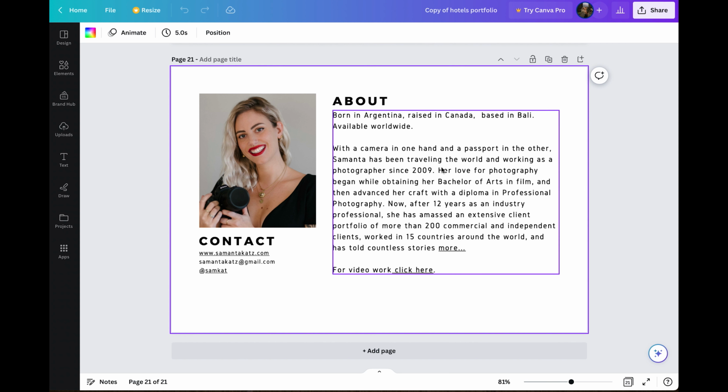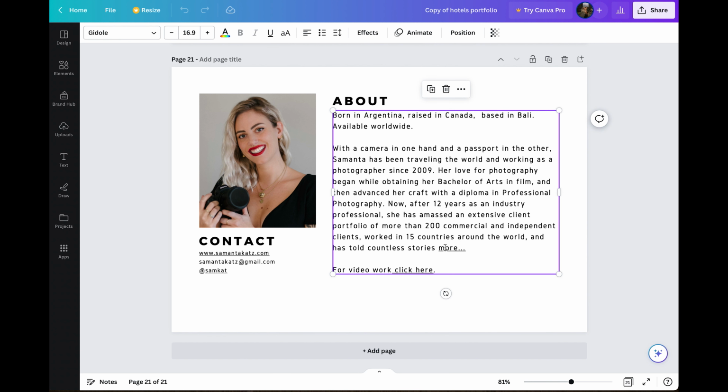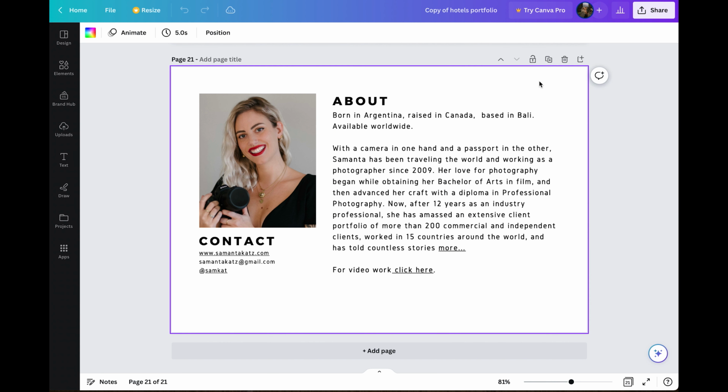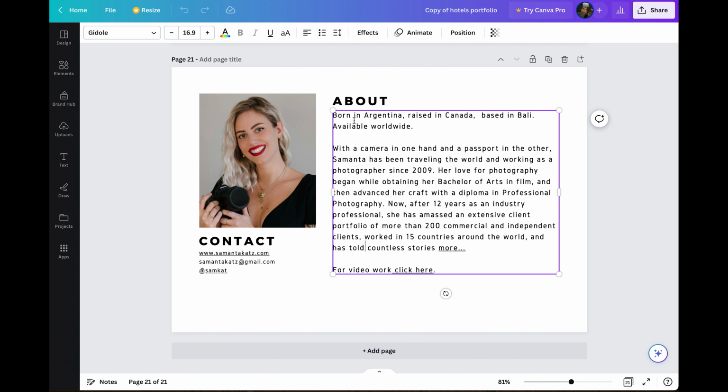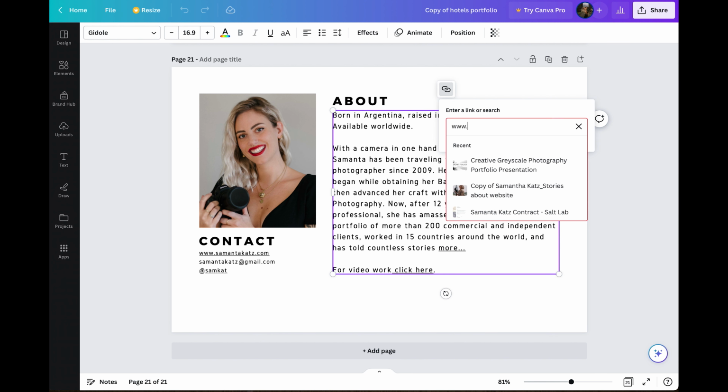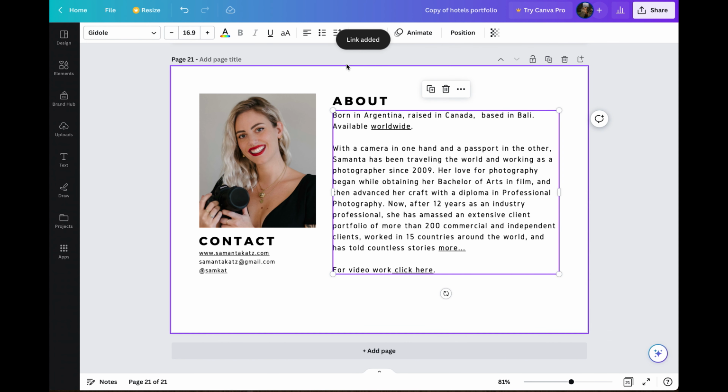I only put a little bit of my bio, and then if people want to know more, again, I created a link here and I added my about page on my website. This is how you create those links. You just select the word that you want to use, and then you simply click on the link and you put a full website here. I'm not going to do it because we don't need it, but that's how you would do that.